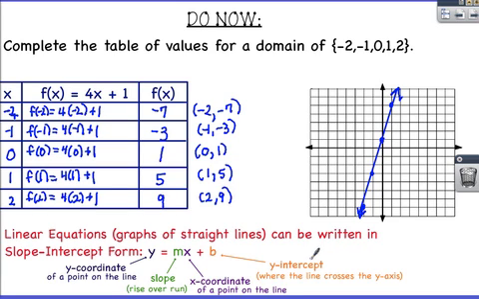So as a little preview, you can see that the xy coordinates that we found are all on the line, that the slope, m, is 4, which means that to get from one point to another point, we rise 4 and run 1. 1, 2, 3, 4 up, and then run 1 in order to get to our next point. And the y-intercept, which in our case is 1, is where the line crosses the y-axis. Well, here's our y-axis, and our line does cross the y-axis at 1.